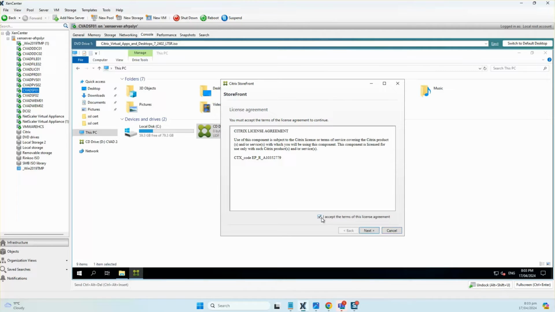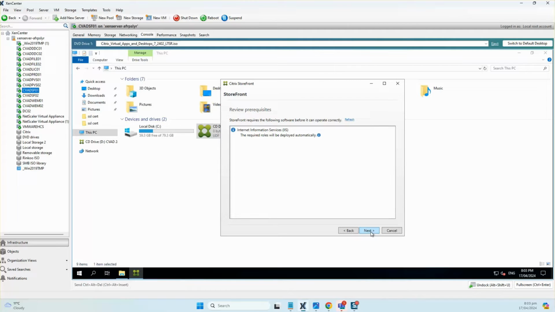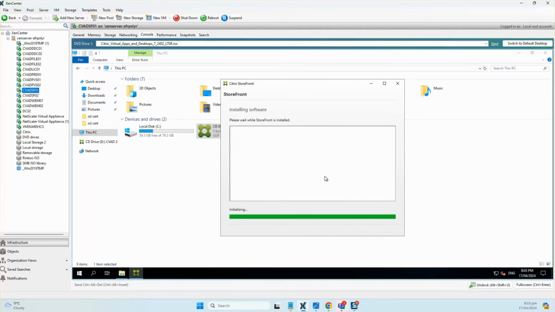I'll accept the terms of the licensing agreement and click on next. It's going to deploy a few of the prerequisites for IIS. So I'll click next onto it. And as you can see, it's going to install version 2402 CU1.